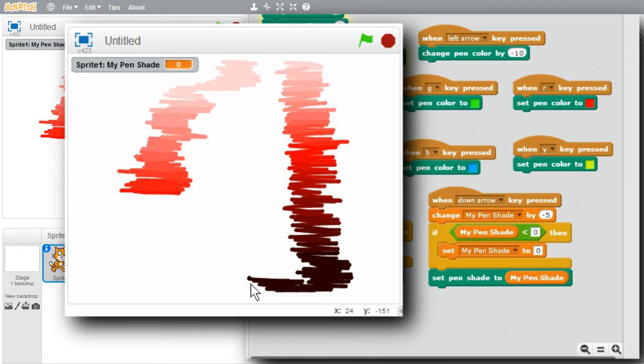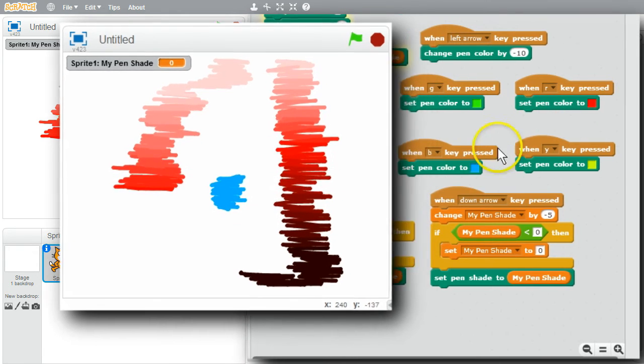I'll look at the shades of blue now. I'll press the B key, draw a line. That looks like my regular blue. My pen shade is 0. Scratch's pen shade was set to 0, and I saw it because the color kept getting darker and darker to where it was near black. Changing to the blue, I would think, would change the shade to near black, but it's back to blue. The shade looks like it's back at the default 50 value. The program is not working quite right.